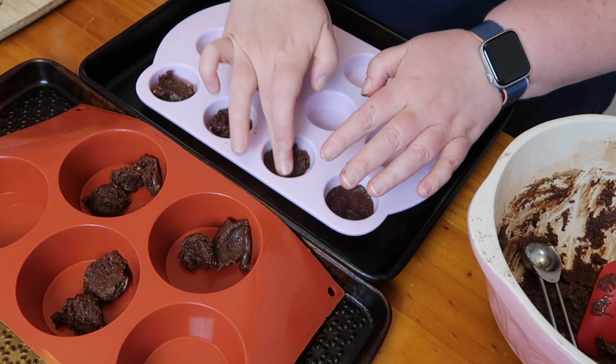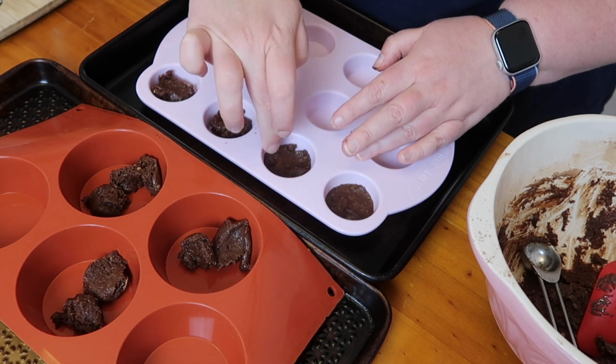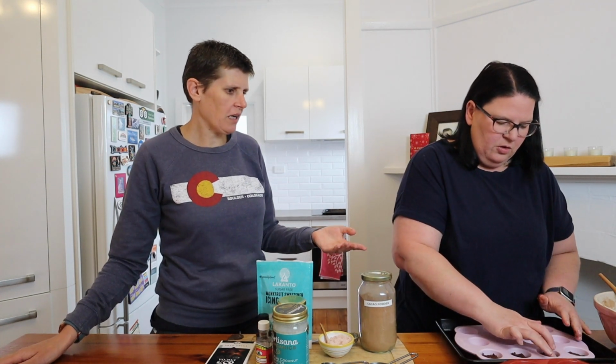Yeah. So I haven't actually made the mini ones before, but I have made it into a slice. So just done it in like a small loaf pan. So if you don't have muffin trays or anything, you can just use a tin and slice it up, which we have done a few times before. But I will say it's quite difficult to slice it nicely, so I would recommend going the muffin tray route, especially if you're presenting it. Yeah, that's right. If we're just having it for ourselves, it doesn't matter. We don't care what it looks like.